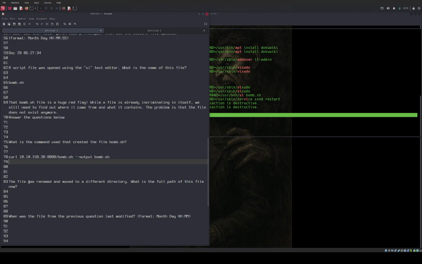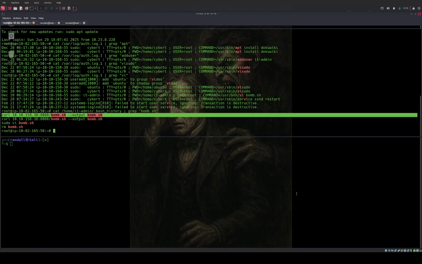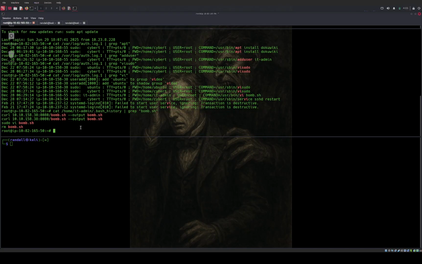The file was renamed and moved to a different directory. What is the full path of this file now? So they used sudo vi. So if we go and change, just delete all that, change this to vim info for vi's history.